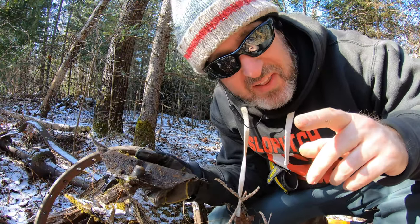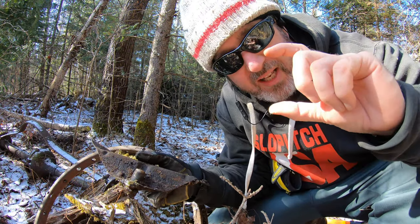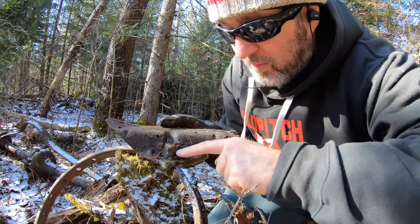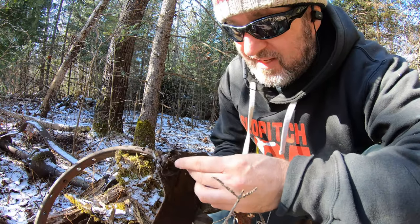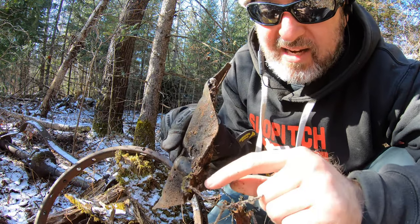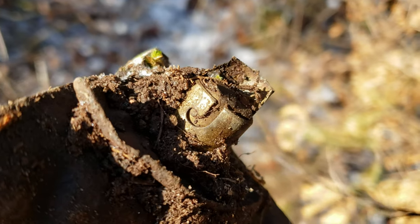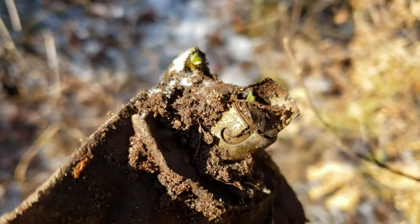Holy mackerel, I solved another riddle from the first outing this year when Stan and I went down to the river. I found a little item, a tube inside of a tube, and I showed you guys along the edge of the river — I said I don't know what this is. I just found another one right here. A tube inside of a tube with the exact same little slots in it. That piece we found along the river came from an old car, and there is how the tube sits inside the other one and stays in place. So definitely an old car in that river.